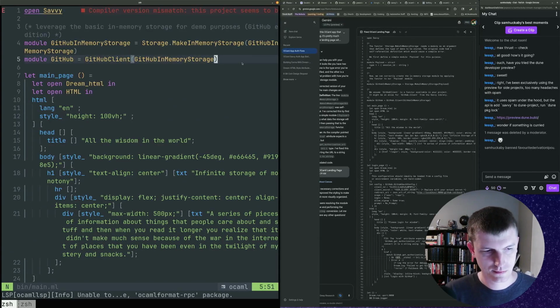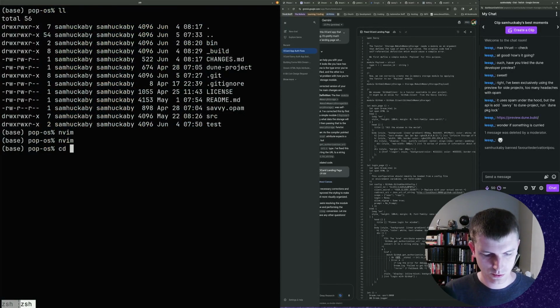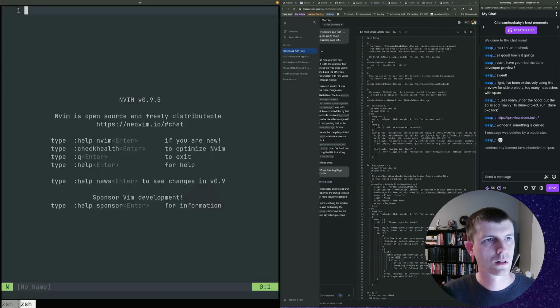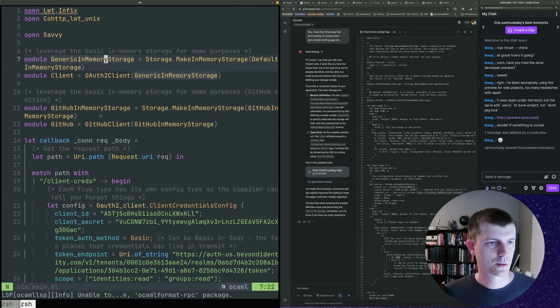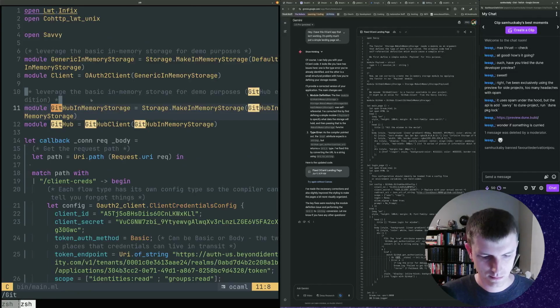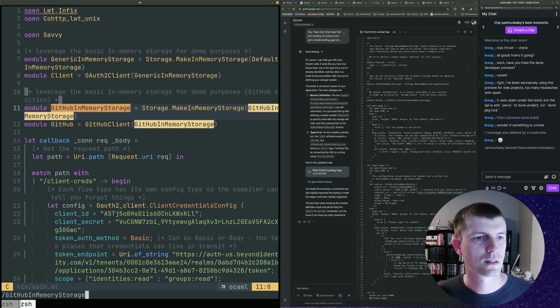Okay, well, let's come over here. Actually, let's come out of this one and let's go to this one. Yeah, generic memory storage, GitHub in memory storage. Oh dang, I really did rename it. Wait, is it the same? Wow, that's hilarious.